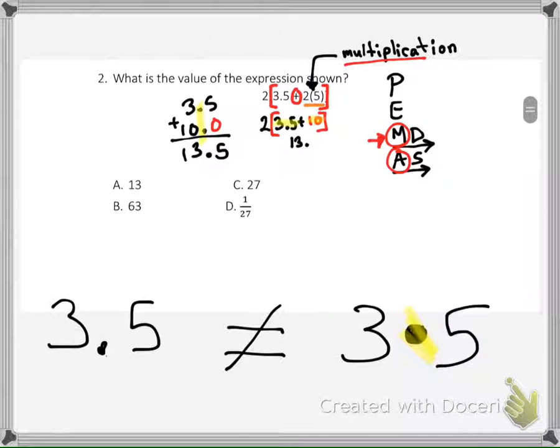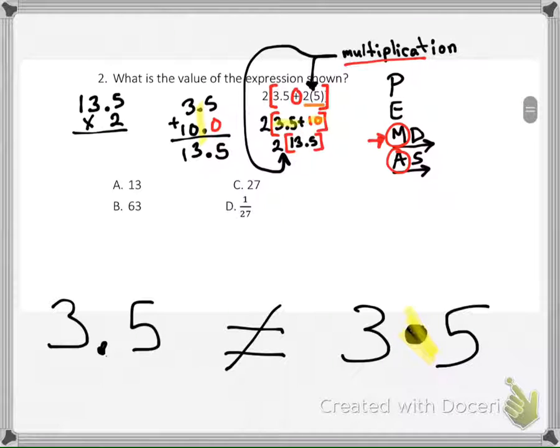Or 13 and 5/10. So there's my answer for the inside of the parentheses, but I still have a number 2 on the outside. Now notice that there's nothing there between the 2 and the 13.5. So the parentheses are now there to signify multiplication once again, just like the one on the top. So 2 parentheses 13.5 just means 2 times 13.5. So if you do that correctly over here on the side, remember that we forget about the decimal until the very end of our product, of the answer.